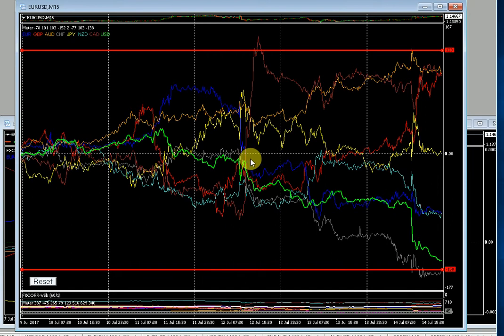So remember, the white dotted line here in the middle is the zero line. Call it the mean, whatever you want. Anything above that line means that the currency during the week was positive, it was bull. Anything below the line means that it moved into negative territory and it was sold off. I can't predict what's going to happen. No one can predict what's going to happen. But what I use gives you an idea of where things are moving and gives you a good idea of correlations and various other things between the currencies.